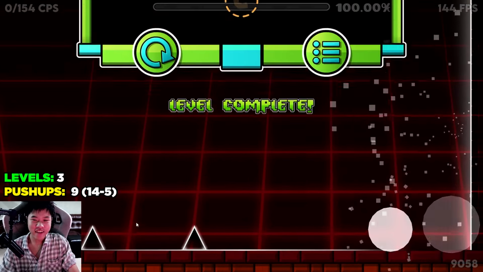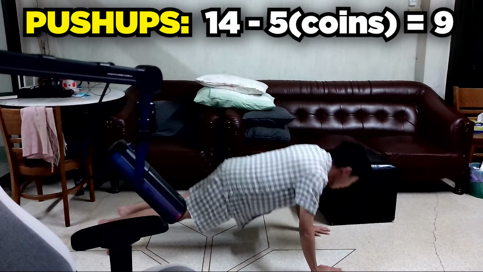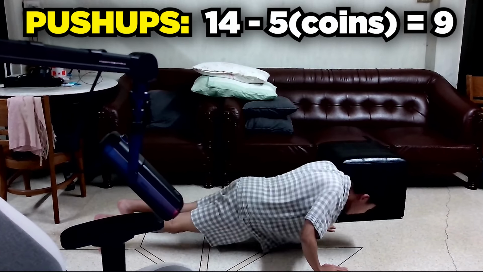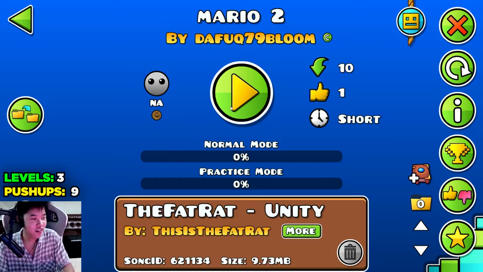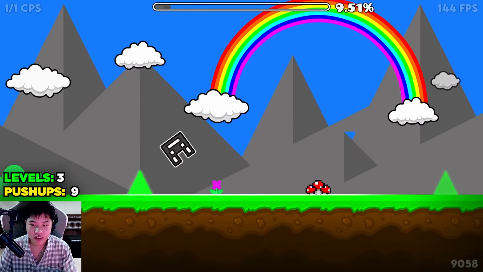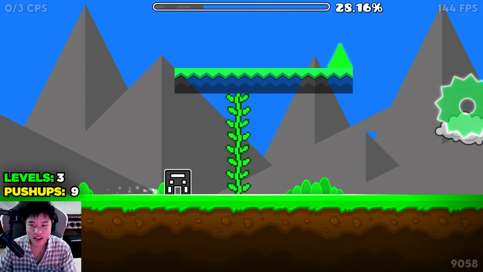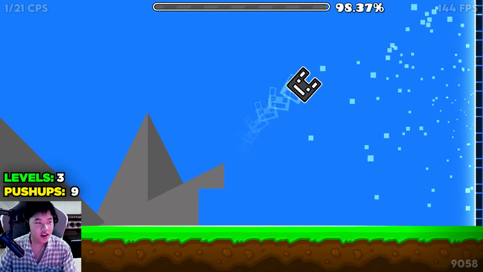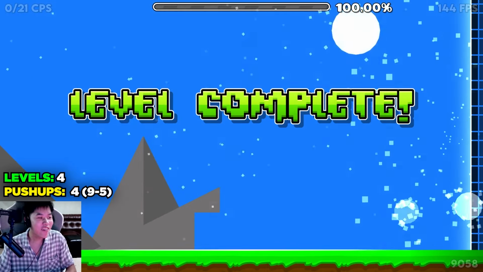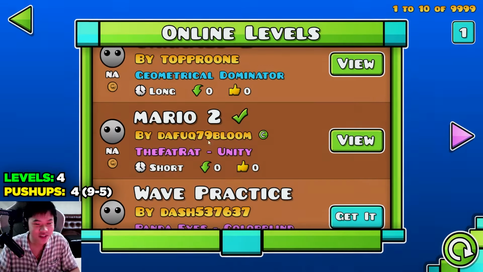3? Hold on. So all coins. 1, 2, 3, 4, 5, 6, 7, 8, 9. You're good. That's 9 already. Mario. Oh no. Don't bring me some dumb things, please. Oh, thanks for the coin. That's free stuff. This is just easy. Let's go. Free. And minus 5 as well. 9 minus 5 is 4. 4 push-ups. I'm still doing good.